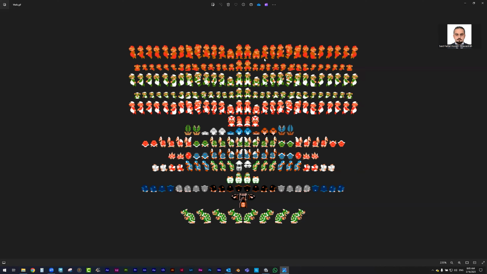For example, here we have Mario in the Mario walk. You can see there are three different images for the walk cycle. Of course, because we have a basic animation, we can increase the frames or decrease them. It doesn't matter. For the jumping, we have this frame and this one.